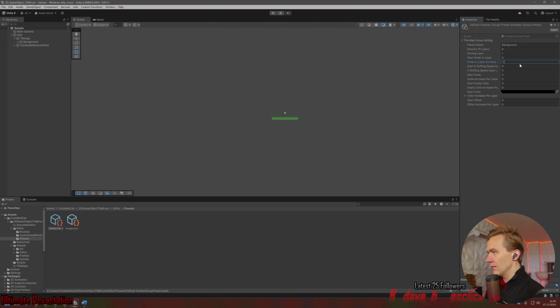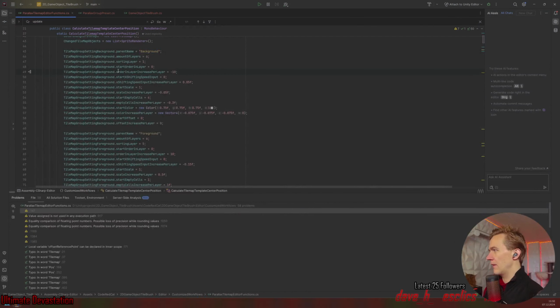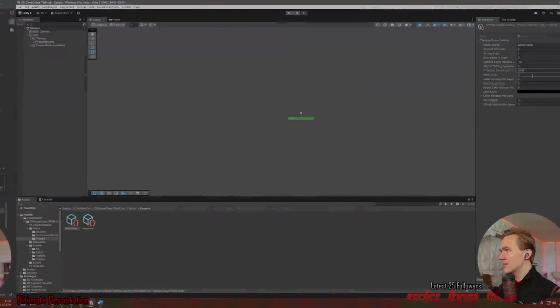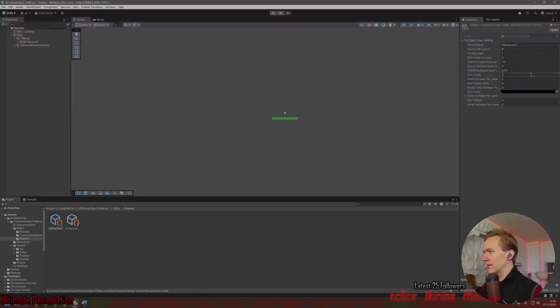And then, since we have these hard-coded in the code and got them now into a preset that we can load in and out, we can delete these and start getting them dynamically into the code.